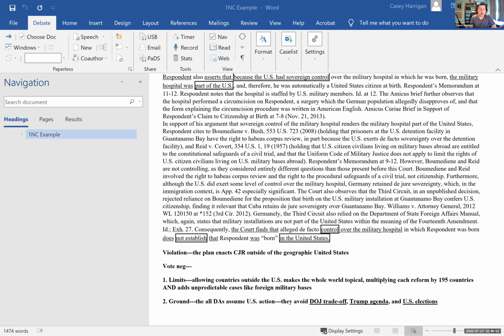In order to be competent at extending topicality in the 2NC, one really fortunate thing about topicality is that for the most part it is a contained and solved game. What I mean by that is, if you've ever played tic-tac-toe, you might know that if you're playing optimal tic-tac-toe strategy, the game always ends in a draw. There's no way to win tic-tac-toe if both teams are playing as well as they possibly can. That is the definition of a solved game.